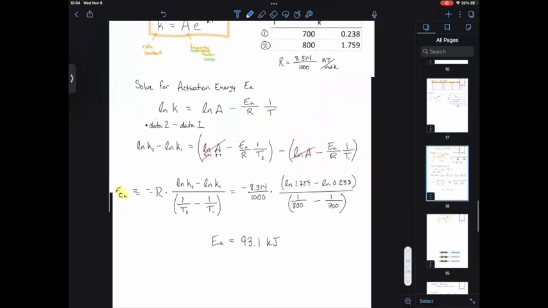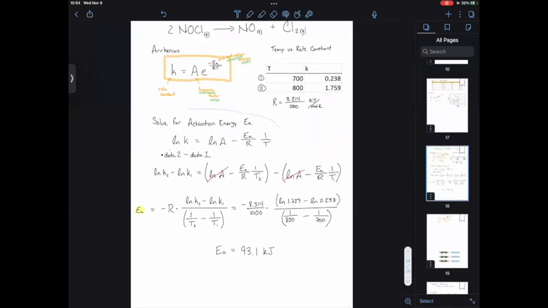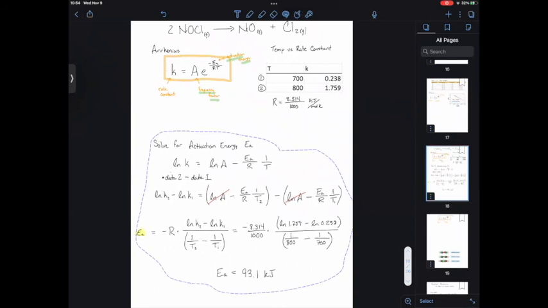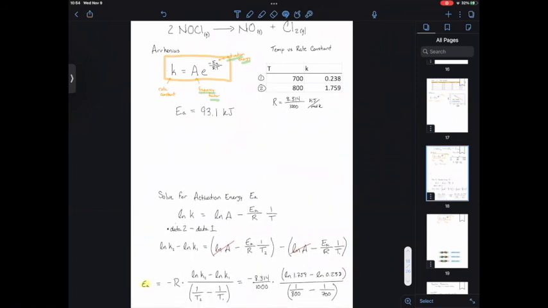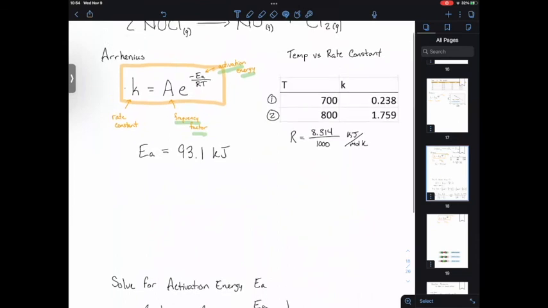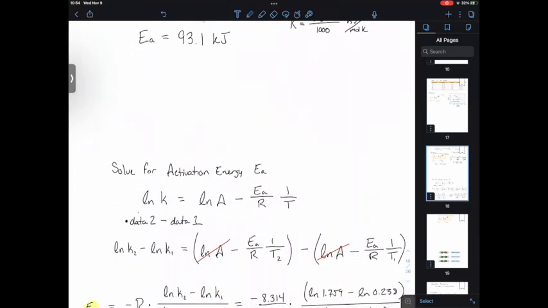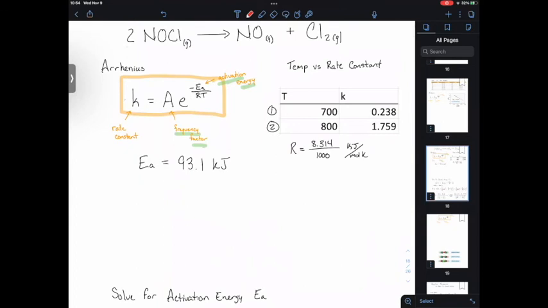Okay. So now that I have all this, let's move this down now. I've figured out what my activation energy is. Okay, but in my analysis here, this natural log of A canceled out. So I didn't solve for A that way, but that's okay. Now that I have my activation energy, I can go back to my equation here. I can pick just one of these data points and plug everything in. And the only thing that I'll be missing is A, right? So I'm just going to pick that first data point. Doesn't matter which one.